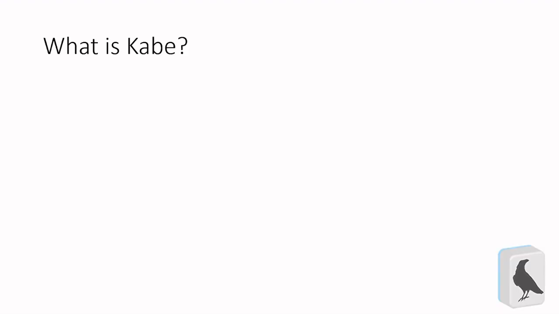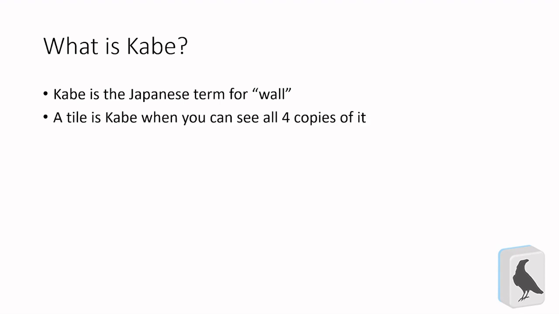So first of all, what is Kabe? Now you might have heard the term Suji and that sort of thing if you're new to the game, but Kabe is a little bit less common to talk about. Simply put, Kabe is the Japanese term for wall. So as you might expect, in Mahjong, a tile is Kabe when you can see all 4 copies of it.